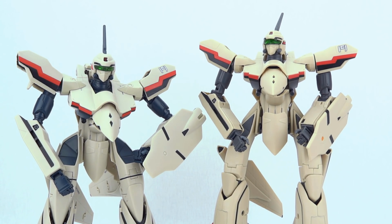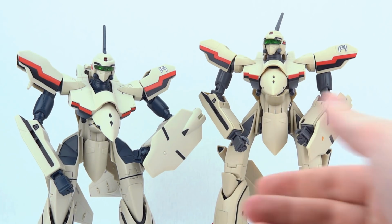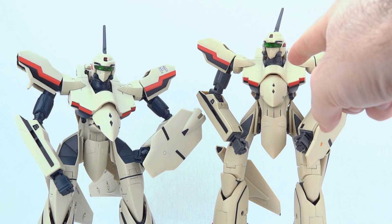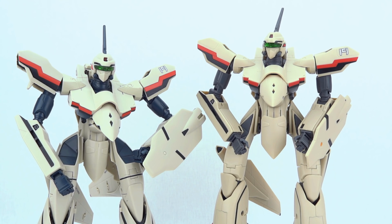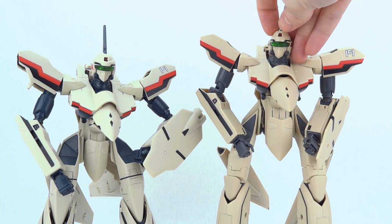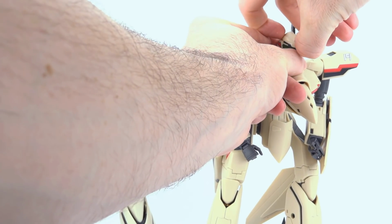The other thing that might irk you about the Arcadia is it's got this little gap in front of the nose cone. That's because of the shape of the nose cone in fighter mode, where it's a lot better than the Yamato. But the Yamato toy does benefit from being able to come down flatter on top of the nose cone. So a perk for the Yamato there. Both toys have the same head gimmick, which again, if it was on the Yamato toy, you would hope it's going to be on your Arcadia toy.